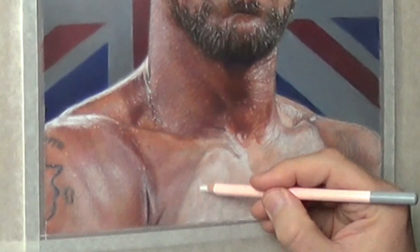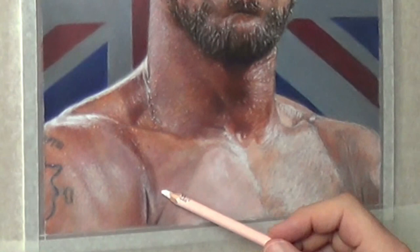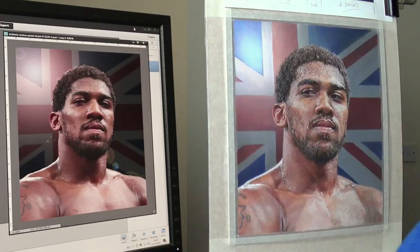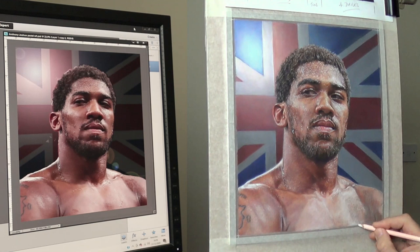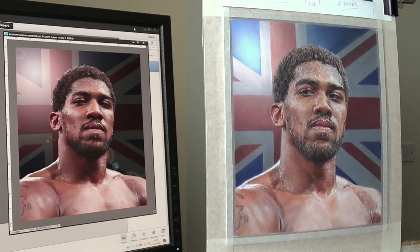This part of the drawing was very shimmery — a purply shimmer to it — so I had to introduce another colour, which was the Alizarin Crimson Red, which makes great purples when you mix it with Ultramarine Blue. You really have to keep open to trying different things until you get the right feel. I used the rich colours underneath and then glazed over very lightly with the Ultramarine and the Alizarin Crimson, and then used Lemon Yellow as well in the mix just to get that subtlety and feel correct.